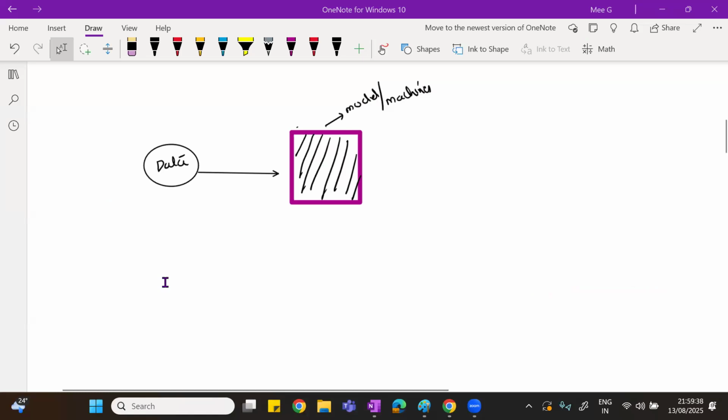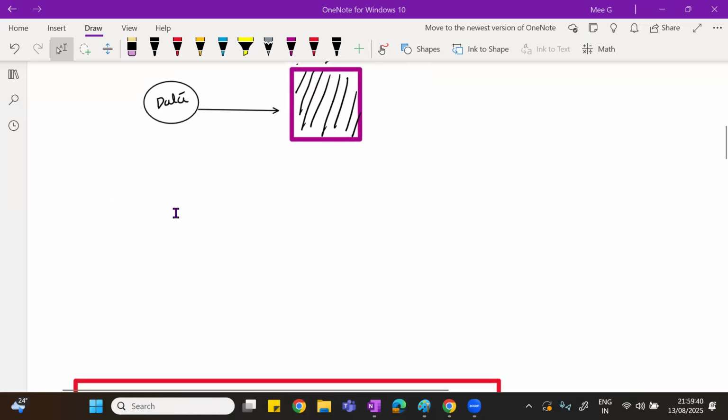Now here, how it will learn is, suppose you have tabular data, which we call structured data. For example, you are taking apartment flat data. What are the things you will have?